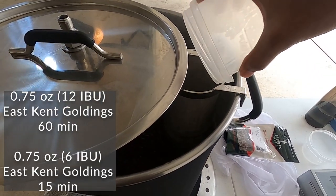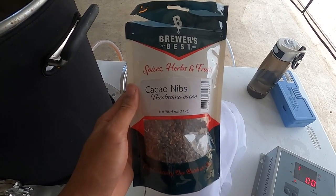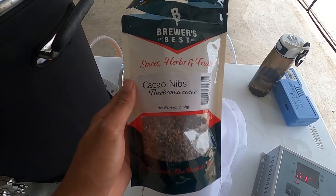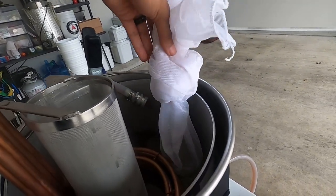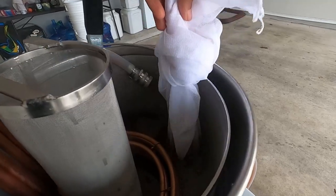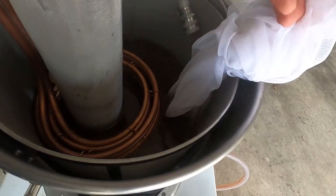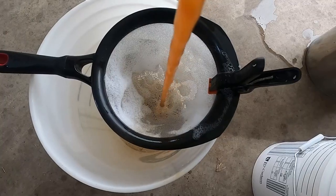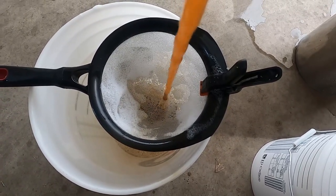With about 15 minutes left in our 60-minute boil, it's time to add our second and last hop addition. After that I lower the temperature a little and add in some cacao nibs. I haven't added those at the end of the boil before — it doesn't turn out bad but it didn't do what I wanted, so I'll add more chocolate later on. But I do want to show that this is a chocolate cherry sour — here is the first charge of chocolate.